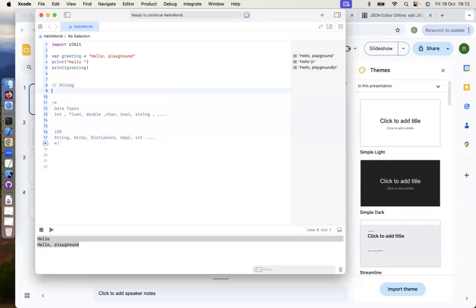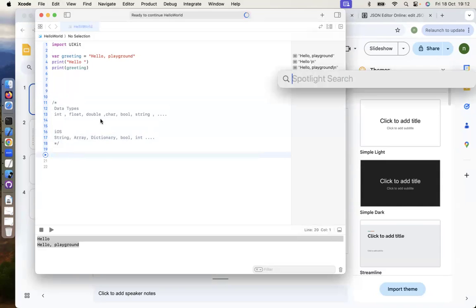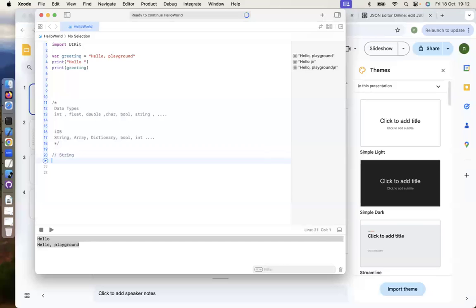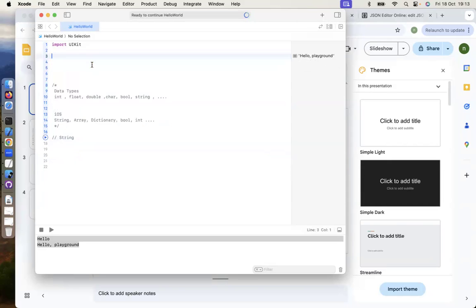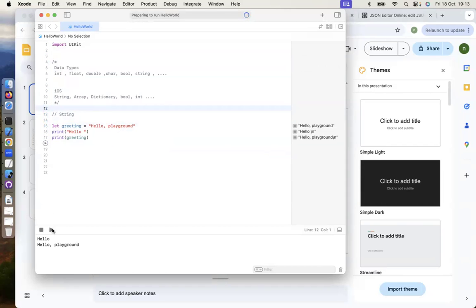Okay. So now I am explaining strings. Here you can take, this is one string. In this string, what are the operations we are providing? All the operations I will explain. For example, we have two types of declarations, one is let and the other is var. What is the difference between var and let? I will explain. For example, I am giving let, and I am trying to execute the same code. So same output, nothing is different. You can see it is the same output as previously.